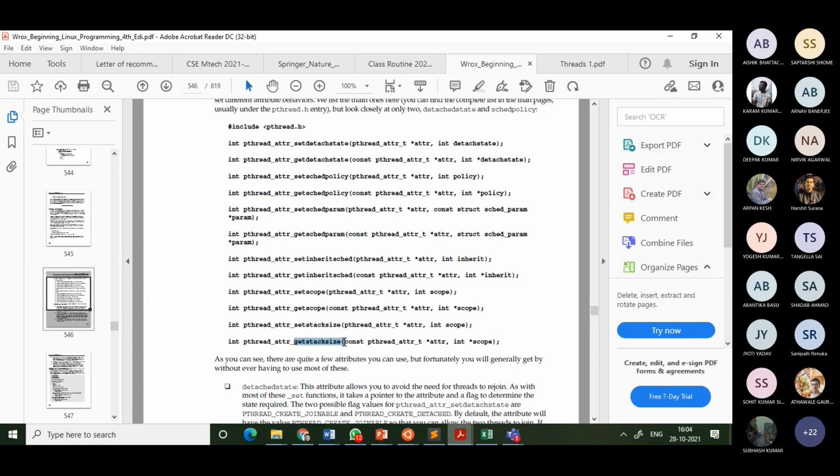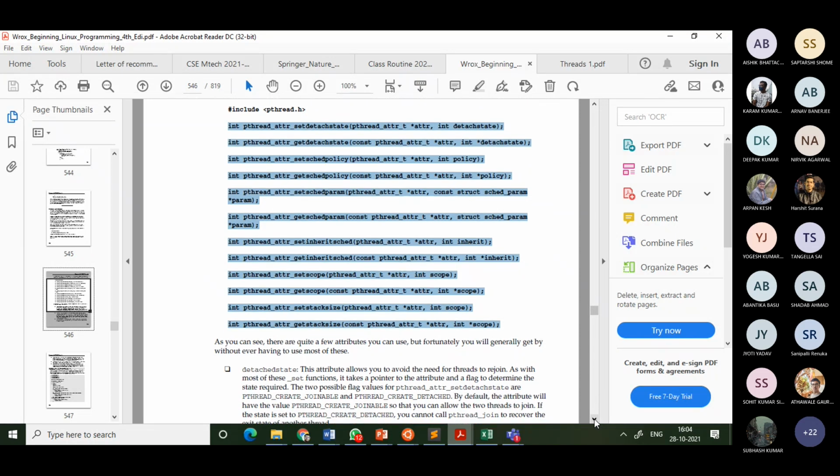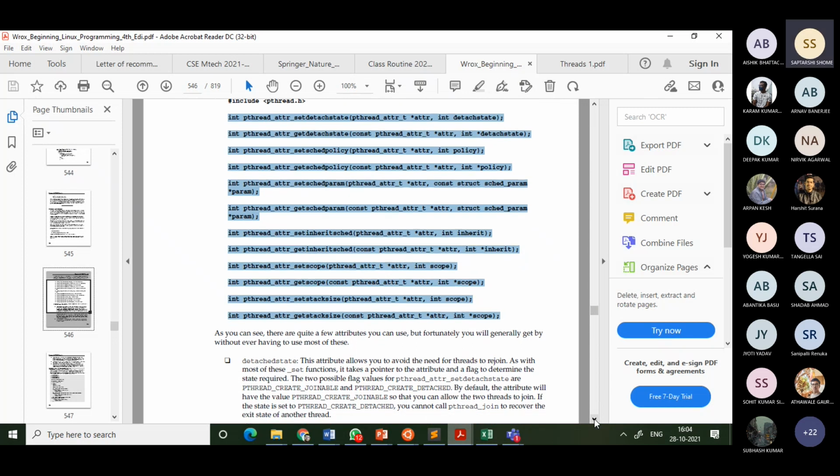You can also get the stack size. There is a whole lot of functions through which you can set different features of the pthread attribute object. Is that okay? They are named pthread_attr_ something.